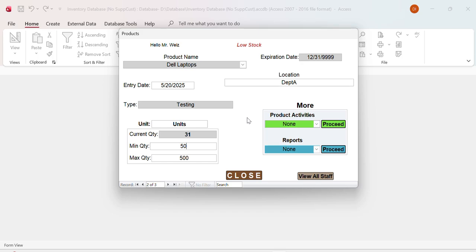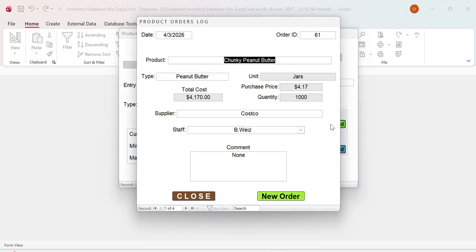It is the same thing to help you make that determination of this minimum quantity and setting your low stock. So that's why it really requires you to place an order. And to do that, you click on orders and proceed.